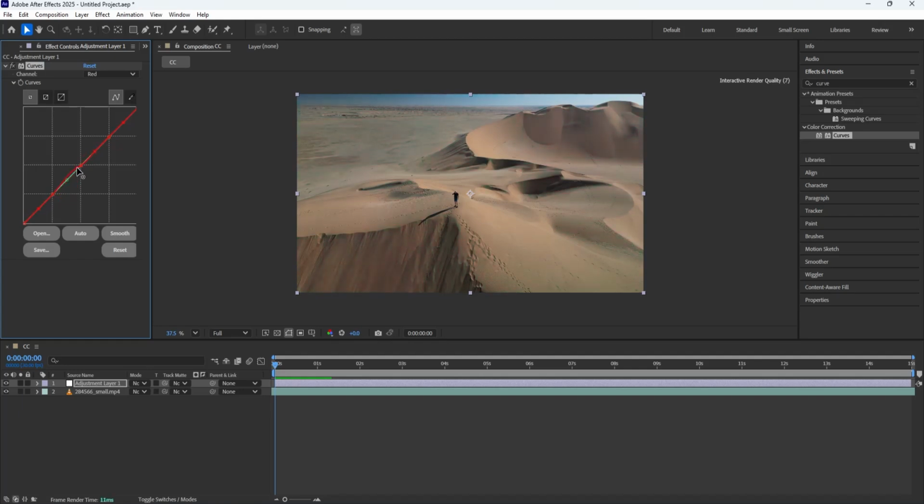So if I just decrease the red curve like this, the opposite of red is obviously green. So the places where the red is prominent, the green is prominent now. And if I do the reverse, then you can see. So yeah, this is how everything is right here in the curves.